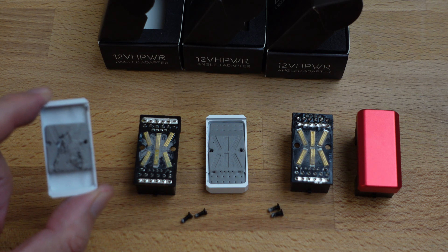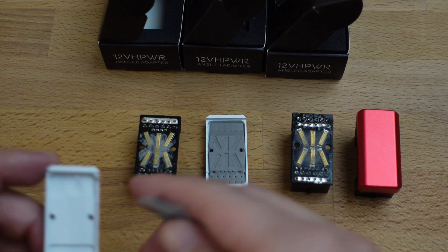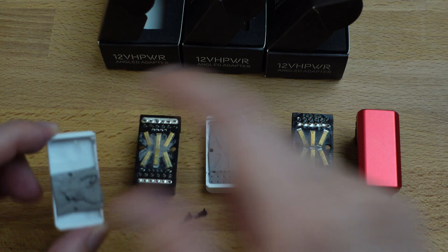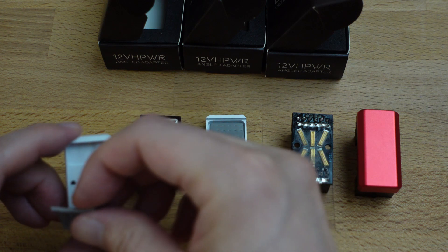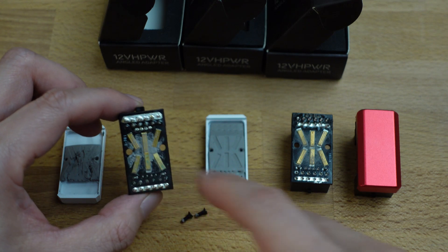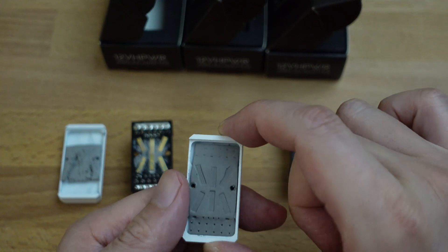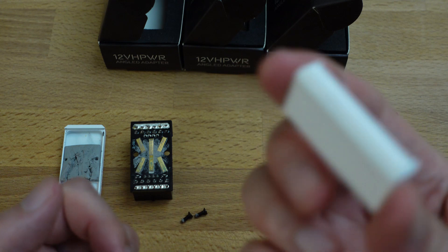The first thing you can notice is that after removing the couple of screws, there's this thermal pad that was kind of right here on the back of this piece to transfer the heat to the aluminum. It looks like it's just a small square piece tracing over the conduits here. And then the interesting thing is that the 1.0 or 1.1 version has a thermal pad that runs across the whole thing, so trying to dissipate every single bit of heat you can.